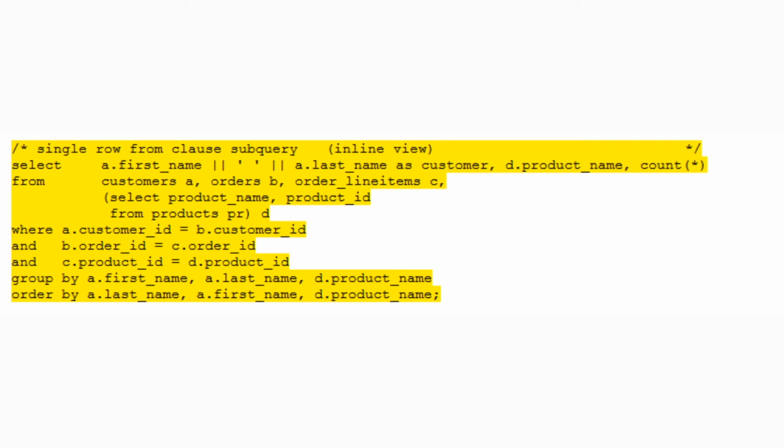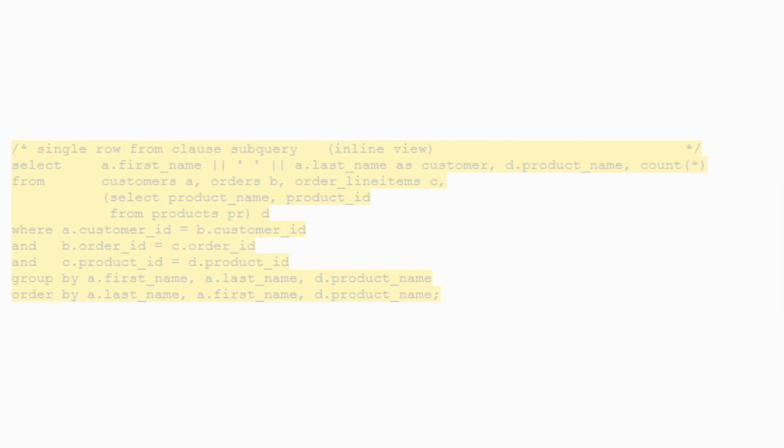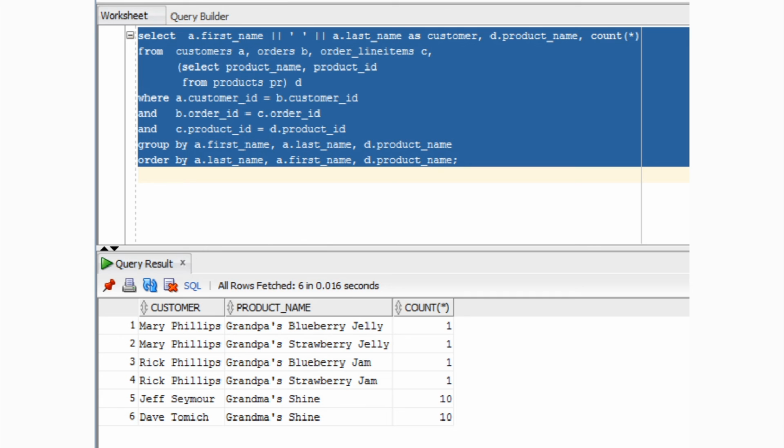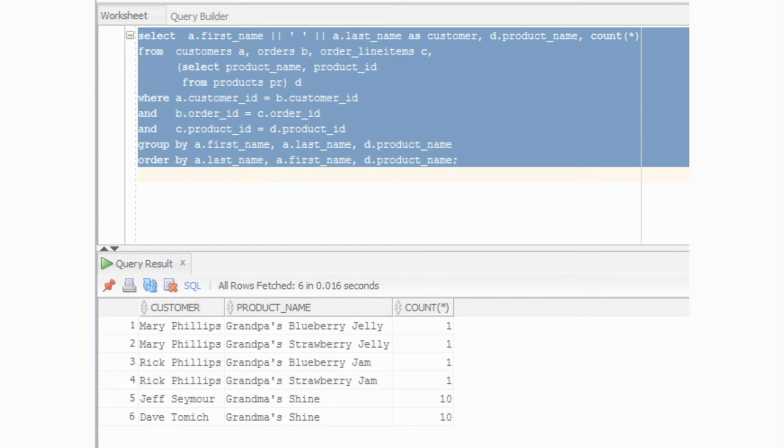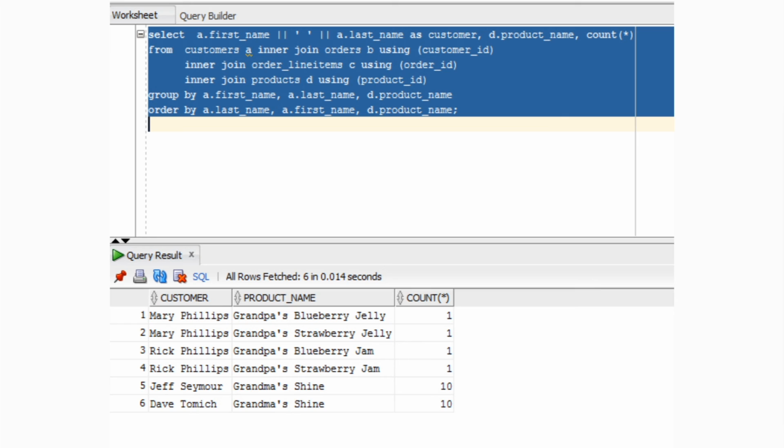to write this query. Did you also notice that I had to go back to the non-ANSI join methodology because I wasn't able to get this thing to work with standard ANSI joins? Anyway, basically it's using an inline view to retrieve the product name from the products table. Sure, it works, as testified by the results, but this is the better way to write that same query. Just include the products as another regular equal join table and don't bother using an inline view.